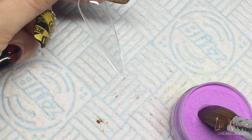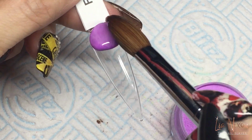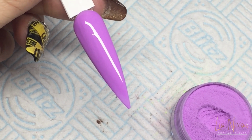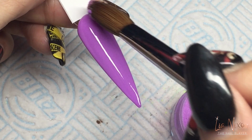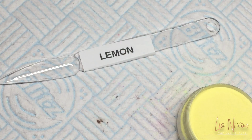Beautiful. Alright, this one, Fusion. This has just taken over every other purple I've ever had in my possession. What a colour. I'm painting everybody's nails purple this Christmas. They don't know it yet, but they're gonna know. Just joking, just joking.